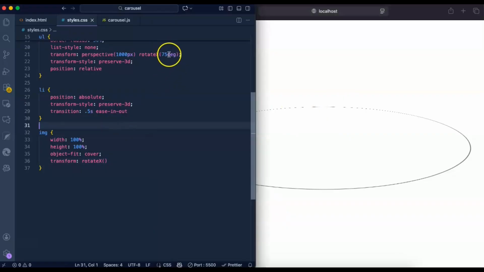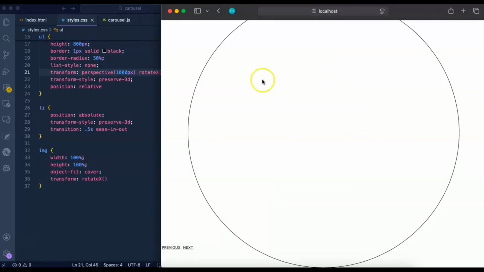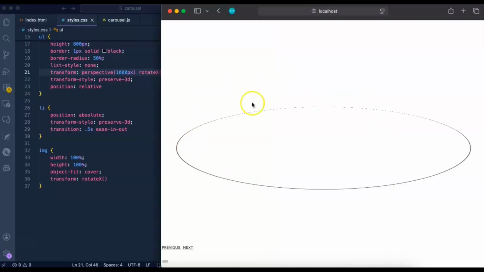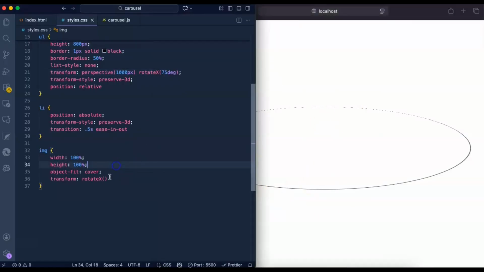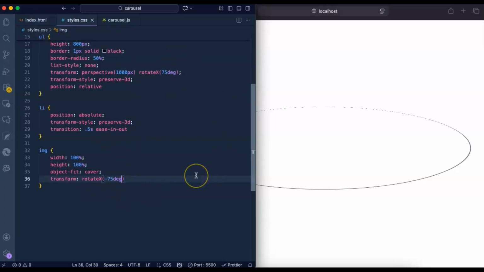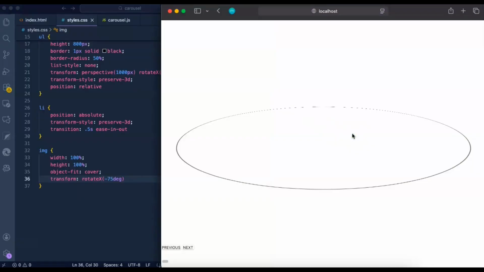But we want the image to stay upright. We want the image to be sort of like in this position. We want it to be looking at us or facing us upright. But while the parent element should stay in this rotation angle. So we're going to basically reverse what the parent element or the grandparent element does, which is the rotation of 75 degrees, and we want to reverse that so that 75 minus 75, they cancel out each other and become 0. So the actual value will ensure that the image is facing us upright, basically.